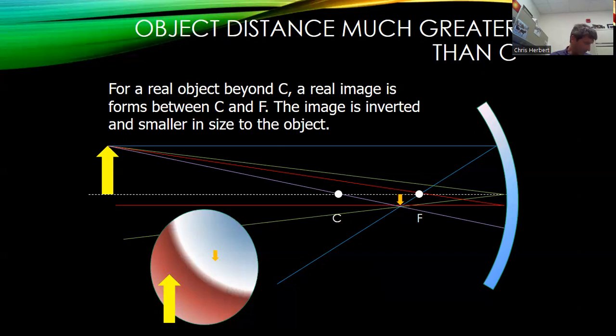And again, you can see the 4 different lines that I've used to create the image. Here's the first one, second one, third one, and fourth one. Maybe not in that order. But you only need 2, by the way. If I did the blue line and, let's say, the green line, because the green line's one of the easier rays to do, I just take that intersection. Where the 2 intersect, that would have been the top of the arrow. But with 4, I'm able to confirm that indeed that's the position of the image.